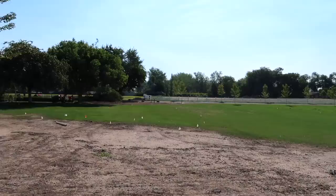Let's head out there. And right now it is 70 degrees outside this morning. It's supposed to get to 93, but it feels so good. You can kind of tell when things start to turn, when the mornings feel really pleasant again. I'm loving it. And look at our grass as we go by here.